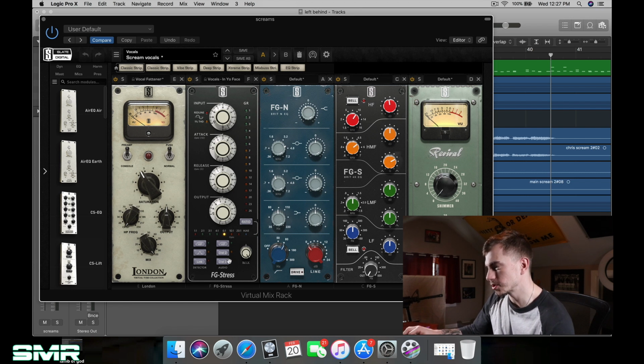And then the distressor module here is just to kind of even out more your peaks and valleys on your bus. And then the EQ, all I do is just get rid of a little bit of the high shelf here, get rid of the harshness, and then just a little bit of a high pass, and then again just getting rid of more of the sharp high end.